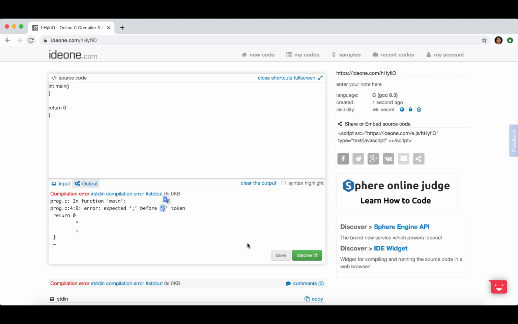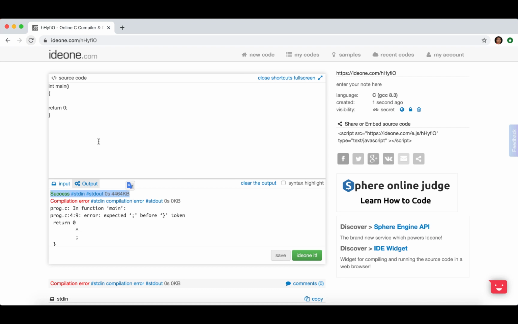So if I go and see what is my line number 4 here, 1, 2, 3, 4. This looks like line number 4 and it is also pointing out this. So there is a semicolon missing, expected semicolon before closing curly bracket. Before this we need to have a semicolon. So this we have put. Now we can give it a try once again. This time we will see again, do we see a compilation error or do we get it working? So it said success, that means there was no compilation error this time.